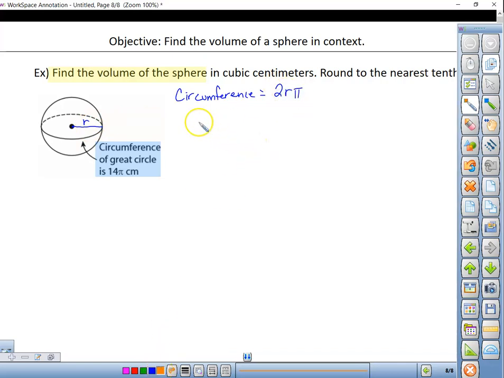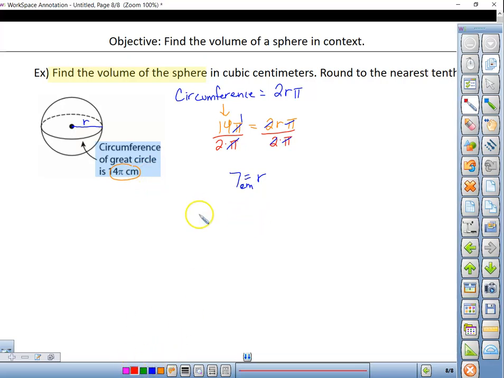What this allows us to do is we know our circumference is 14 pi centimeters. So we can put in the circumference spot our 14 pi, and that's equal to how it was calculated, 2 times radius times pi. And then we can solve this little equation for r. We're going to divide both sides by 2 times pi, because it's both of those we want to undo. Our pi's reduce to 1, and 14 divided by 2 gives us 7. And over here our 2's reduce to 1, our pi's reduce to 1, so we just have r. So our radius is 7. Our units would be the same as circumference, linear units, so 7 centimeters.